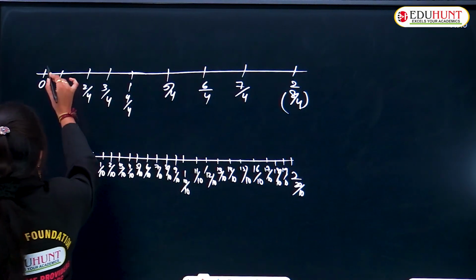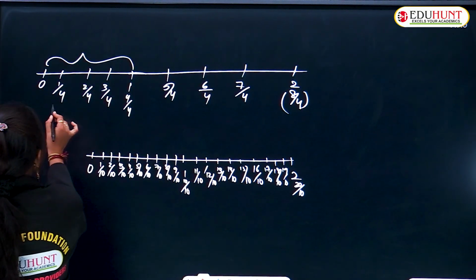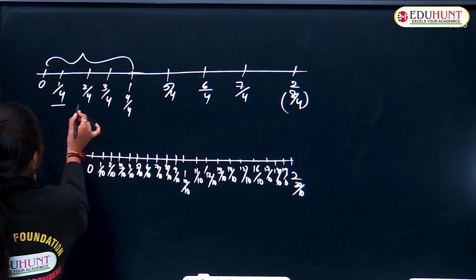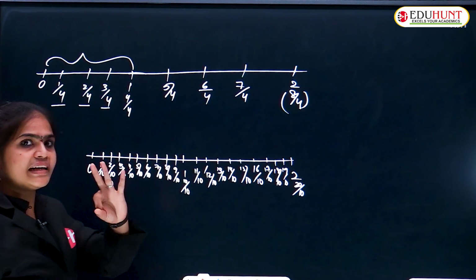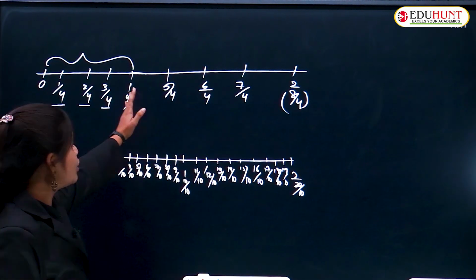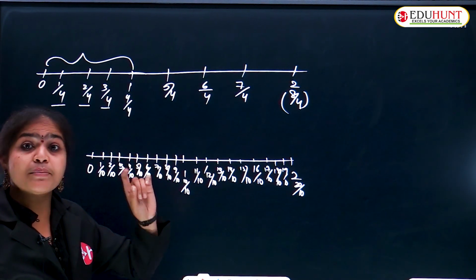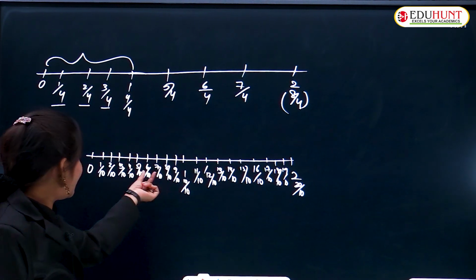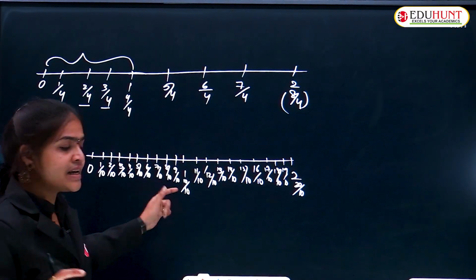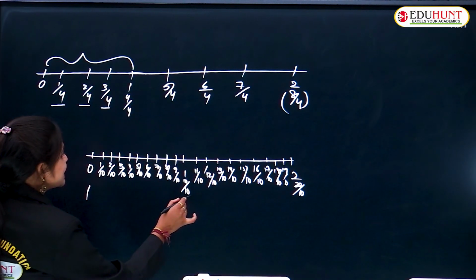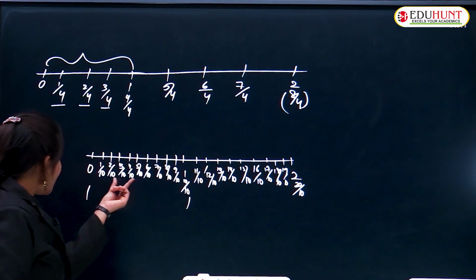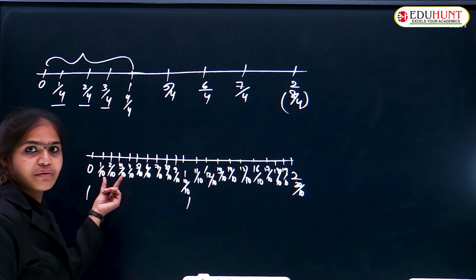By dividing this one part into 4 parts, here we can observe how many rational numbers can exist here. 3 rational numbers existed in between 0 to 1. In between 0 and 1 we are having that 3 rational numbers by dividing by 4. Here I divided that one as 10 parts. Now here in between 0 and 1 how many parts we are having, ma? Here 9 parts we have here.